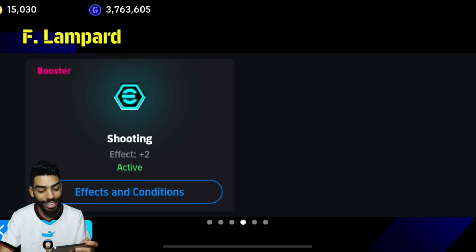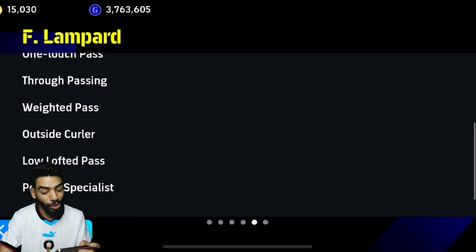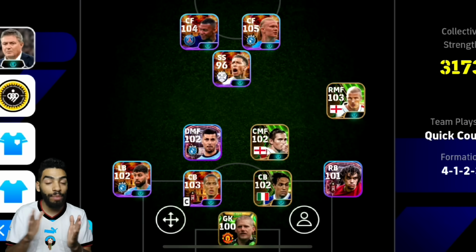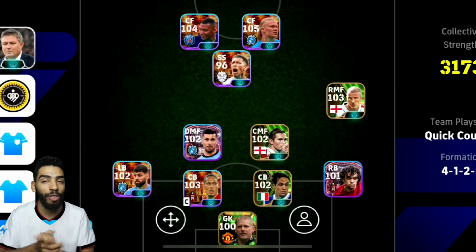This is crazy, guys. Knuckle shot, dipping shot, rising shot. See, he's got all the skills for shooting, giving him only 89 kicking power. Nah, you ruined this card, Konami. You actually ruined that. But probably this guy is gonna retrain him in a better way and give him more kicking power. We're gonna play, my boys, with this David Beckham, and we're going to see how it feels quickly in some three, maybe four online matches.